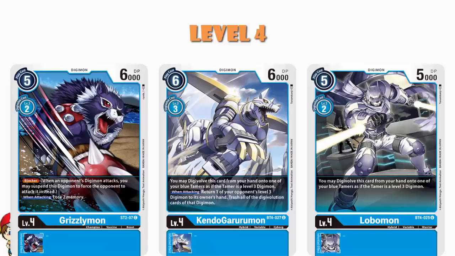And this is where things start to get a little weird. I've told you about 17 level 3s, I've told you about 13 level 4s. We're running out of room for level 5s now. What are we going to do? And the answer is nothing. We don't have any level 5s in this deck. We don't have any level 6s in this deck. We go right up to the level 7 Gabumon Bond of Friendship.